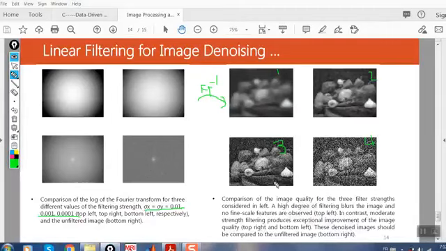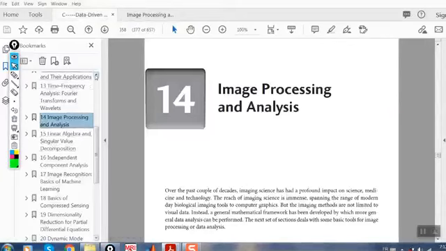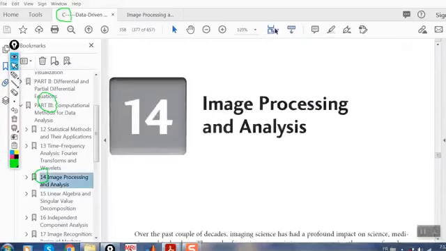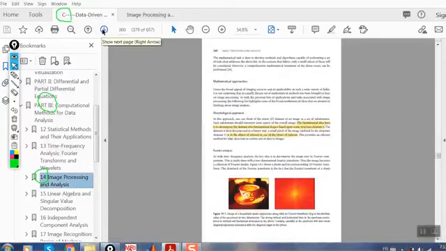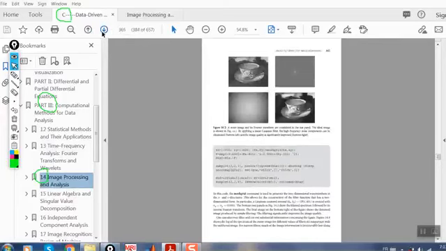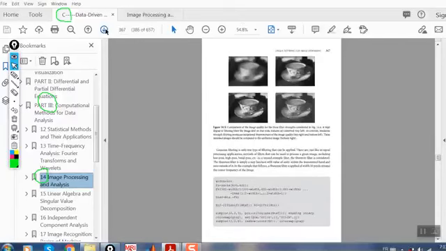Okay, this chapter is finished, and this is related to reference C, part 3, chapter 14. This is image processing and analyzing. And if we come out, you see all the information in this chapter reviewed in PowerPoint, and this is again related to image denoising. I didn't use this imaging in the PowerPoint.